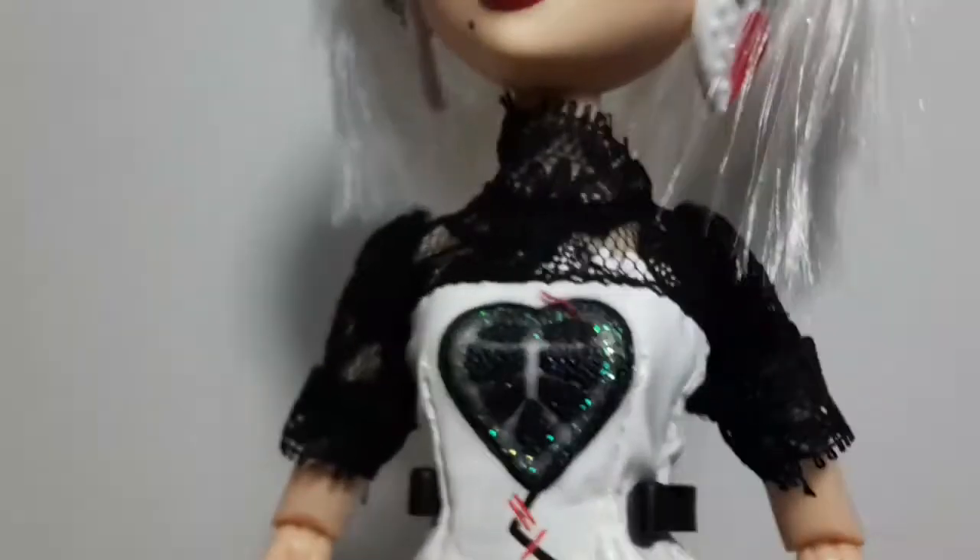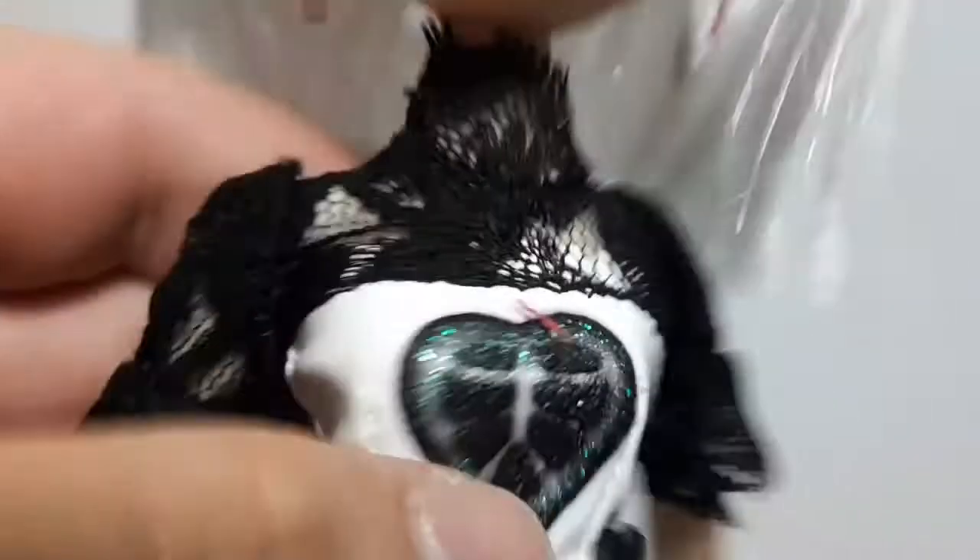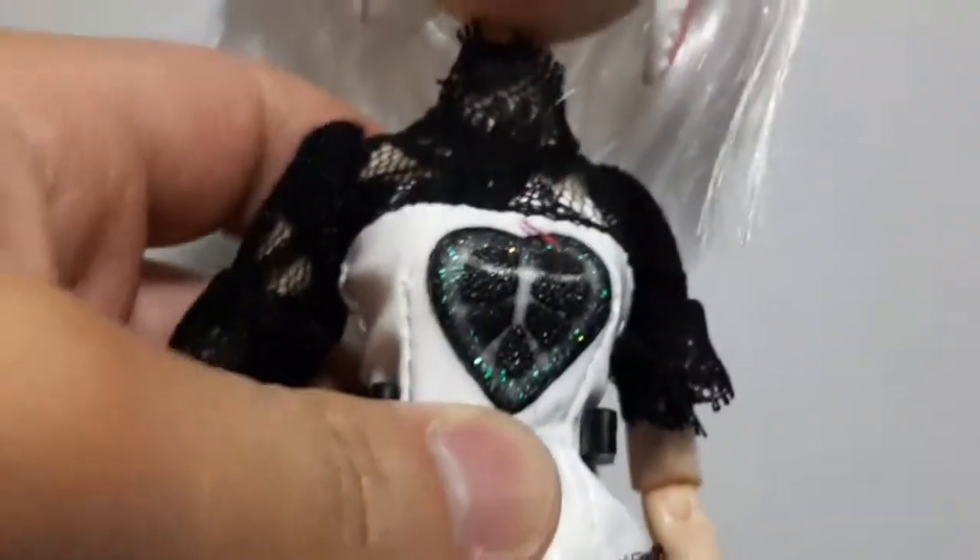Here is the outfit itself. On top we can see it has a lot of lace. Even the sleeves, right here, we can see there is a lot of black lace. The rest of the outfit is like a pleather kind of material, and it is wide. Here in the chest we can see it looks like a heart with a rib cage design and a lot of glitter — some green glitter right there. There is a zigzag stitching over here, and on the sides we can see some layers of fishnet material. We have some satin-like material, some lace, and some more fishnet, which looks really cool.